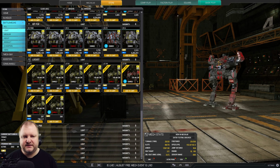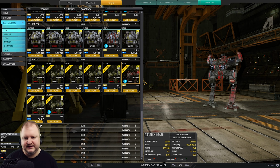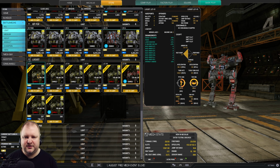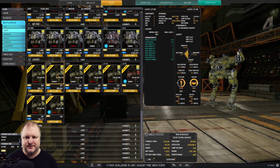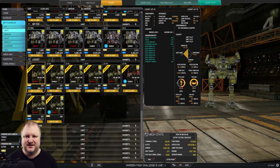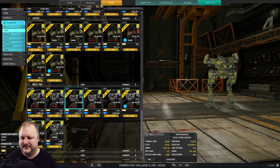Locust is on sale. Locust Pirate's Bane, a nice, fun little mech, also comes with ECM. So if you want the Locust hero mech, then this is the time to buy it. Other than that, Locust has gotten a couple of nice quirks now, armor on all the body parts as well. If you want to go for something a little bit more fun, energy cooldown on the 3M, minus 20%, for example. That's a nice, interesting quirk. Overheat damage also 50% reduced now. 40% cooldown on the Locust 1V, that was what I was looking for. It only has 1 energy hardpoint, but 40% less cooldown, laser duration 25% less, 10% more range, like a large pulse in there, for example, can be a lot of fun. It's going to be weird, but it's going to be fun.